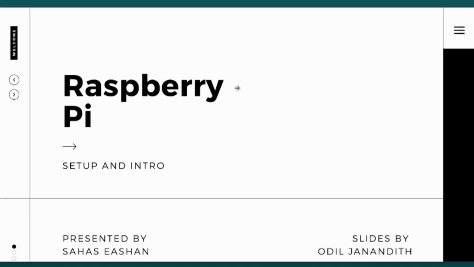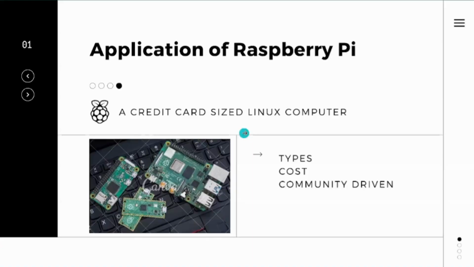When talking about the Raspberry Pi, I'd like to give a brief introduction to Raspberry Pi today, and also give you a little info about ROS 2, the Robotics Operating System, as well. This is the slide deck I have taken from Odilaya, and I would like to mention that here. So moving on, what is Raspberry Pi?